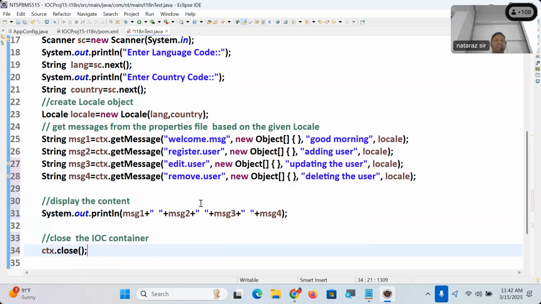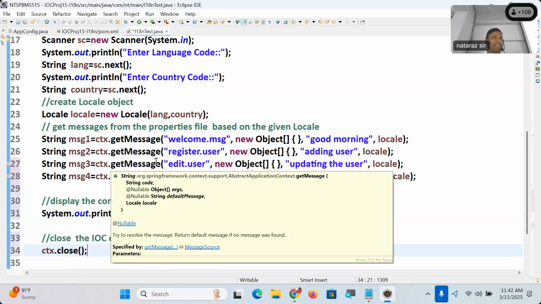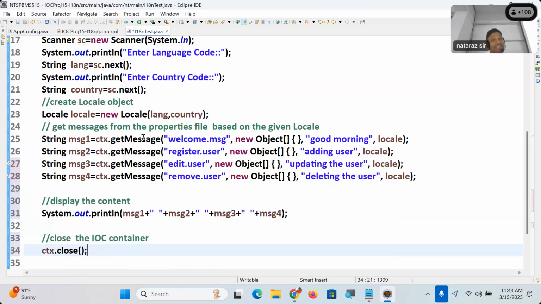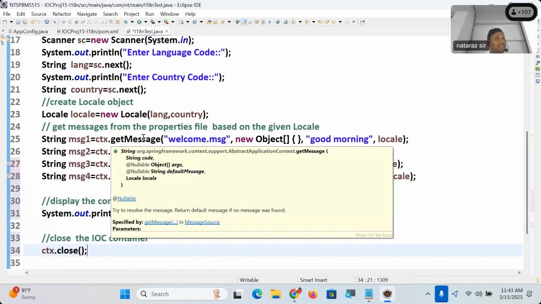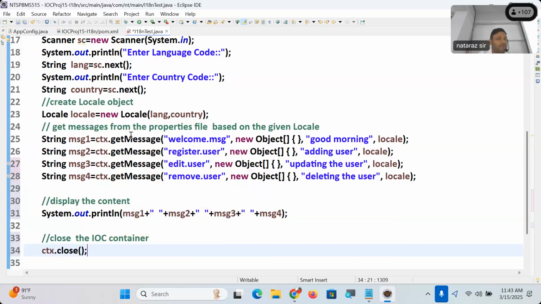Are we calling any getBean method here? No. But this getMessage method internally calls the getBean method by having the fixed bean ID messageSource. That's why we are forced to take the resource bundle message source bean ID as messageSource. You want confirmation?